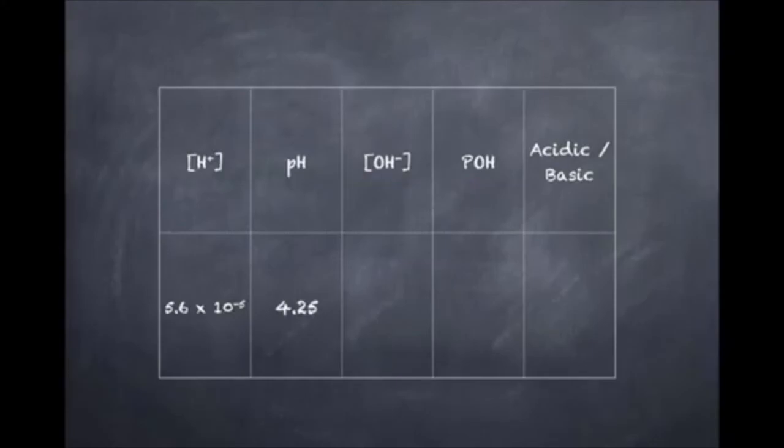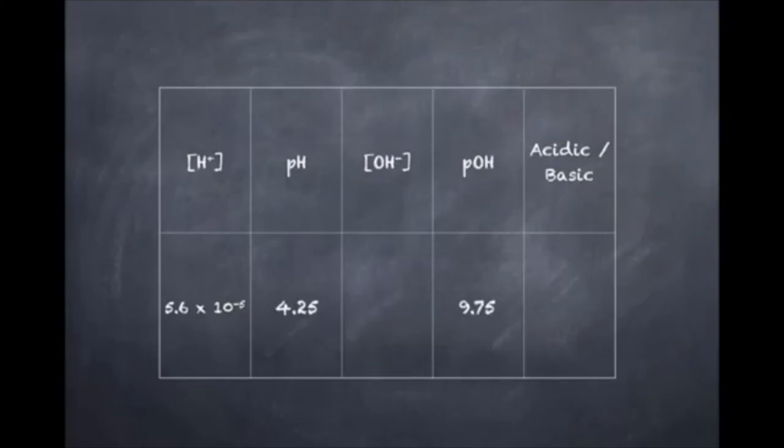Now notice, for the concentration of hydrogen ions there are 2 sig figs, while for pH there are 3. And so here's one of the exceptions to the rules as far as significant figures are concerned. However many significant figures your concentration has, that equals the number of decimal places your pH or your pOH will have. And so I rounded this to 4.25. Now the next thing that I'm going to calculate is my pOH, because I know that pH plus pOH equals 14. So I'm going to take 14, subtract 4.25 from that, and I get 9.75.